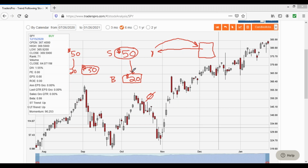Okay. On the other hand, what if I'm wrong and the stock doesn't go down and that stock goes up to $500? I still have to get that share back to the broker, but now I'd have to buy it back at $500. I sold it for $50. I'm buying it back for $500. I'm going to lose $450. And how high could it go? It could go to 3,000, right? So I have unlimited risk and limited reward potential.